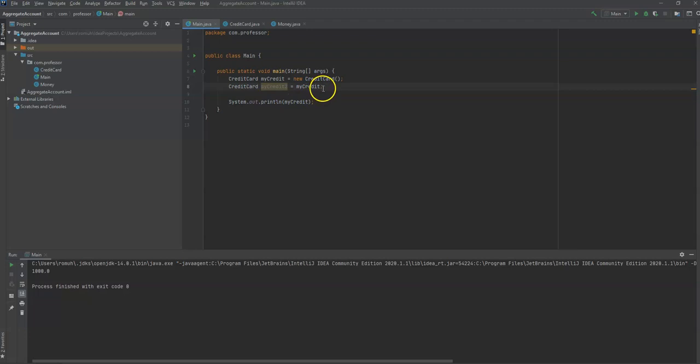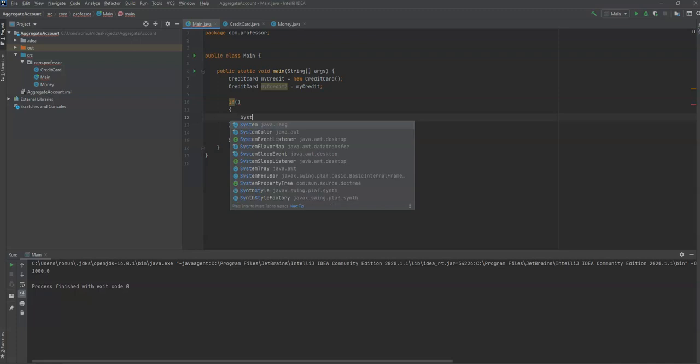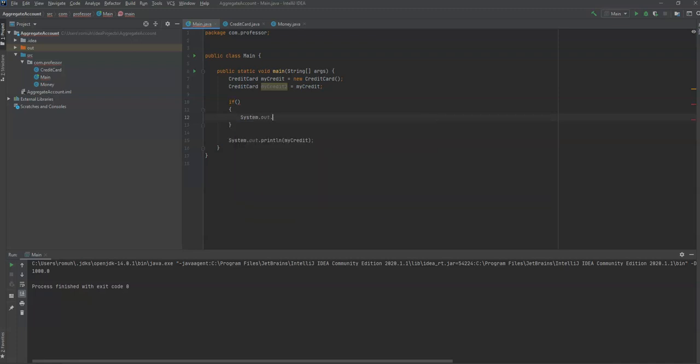And the last thing we were talking about is a similar topic. It's determining whether or not an object is equal to another. So if we create an if statement, we'll say system.out.println, if the object is the same, we'll say they are the same, right?